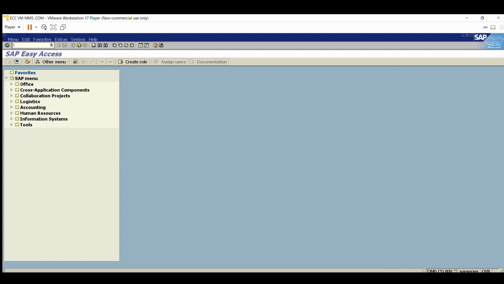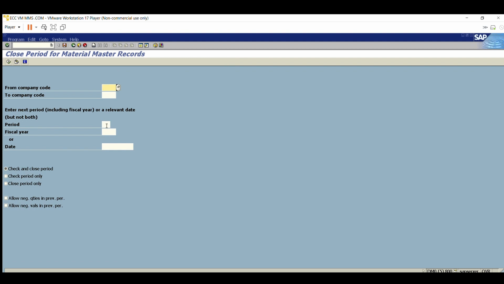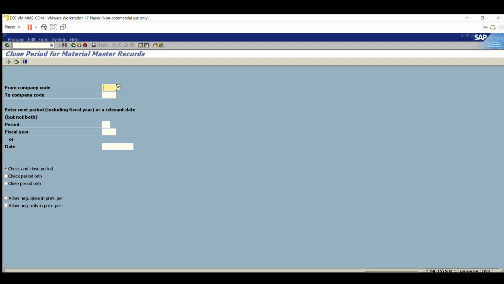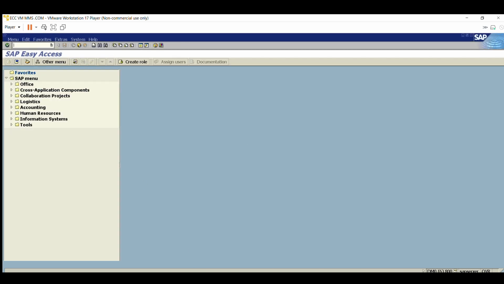So we need to check the posting periods, where we can check whether the posting period got updated or not. MMRV is the T code to check the posting periods. We need to give the company code and we need to give the financial year. Now the period is the second month. I will check whether this posting period got updated or not. Here you can see the posting period got updated. In MMPV also you can check.